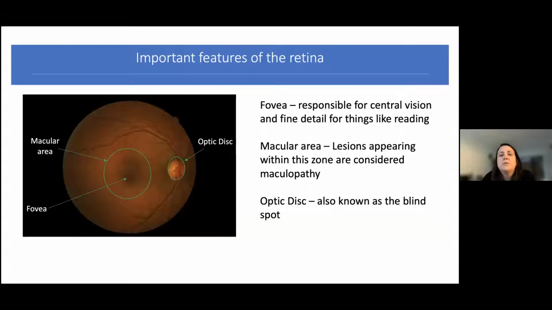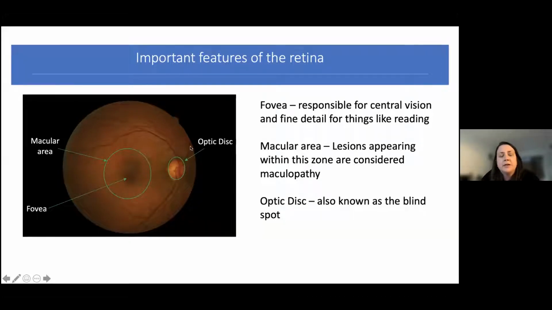So before we start, I thought I'd get you sort of orientated with the retina and what we are actually looking at. So this is a small part of the retina. The retina goes across the whole of the back of the eye, but this is only a really tiny part that we take the images of. This is because these are the areas where if anything happens, it becomes more immediately sight threatening. And so that's why we particularly focus on these and not the whole of the retina.